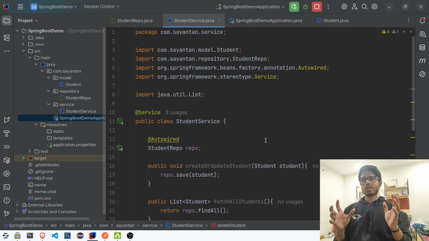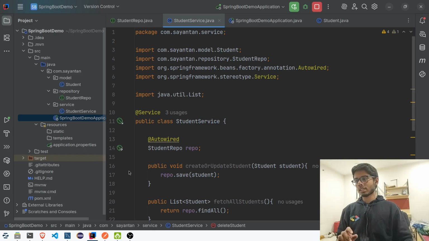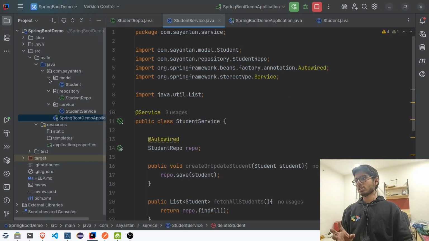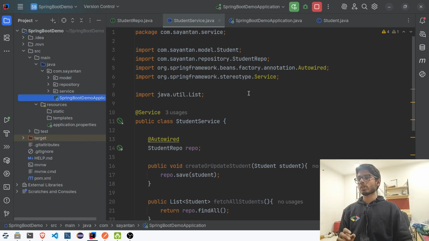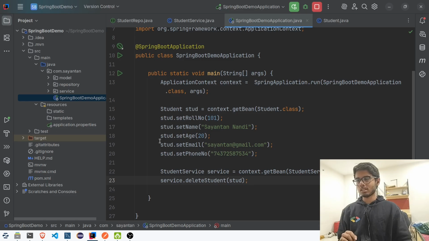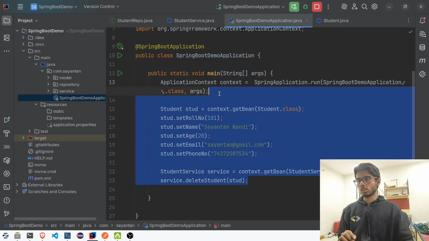Now let's actually build the controller layer that I was explaining. So repository is done, service is done. Now let's build the controller. The controller is responsible for talking to the service layer and handling the requests incoming from the web, right? So it is something like this that we are trying to do, but not in the CLI. We want to accept web requests, right? So let's try to build that.